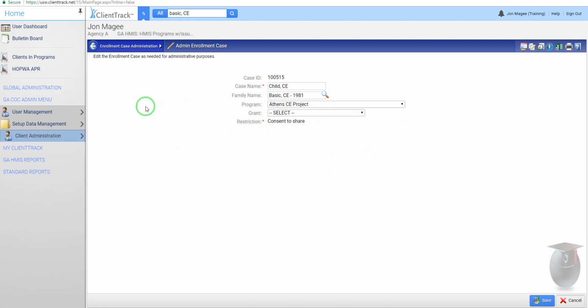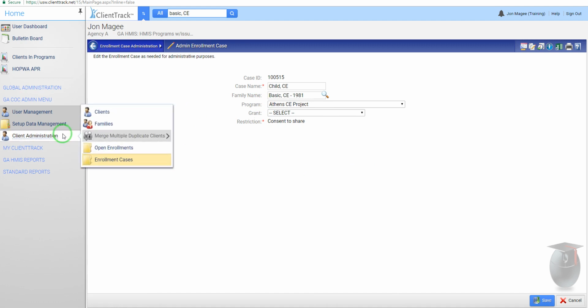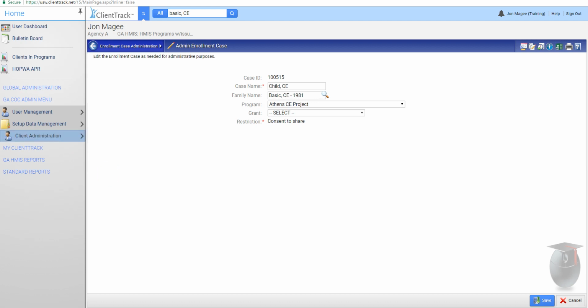And these are the main reasons you would want to use these 2 advanced enrollment editing forms. Again, it's going to be for data quality purposes, primarily if someone's been enrolled into the wrong project and you need to do a simple switchover, or if you need to go in and link a master assessment. Of course, you can do that as well with the open enrollments form.